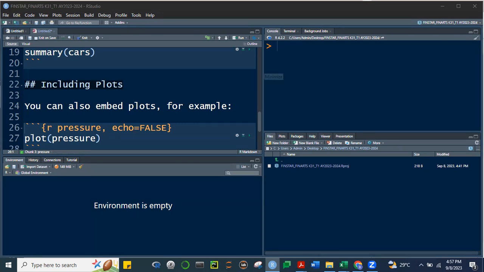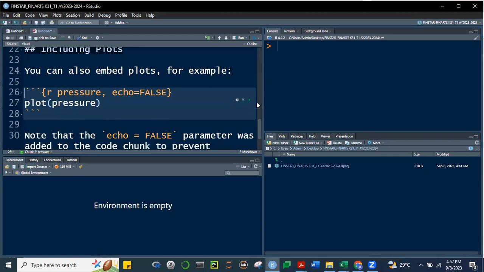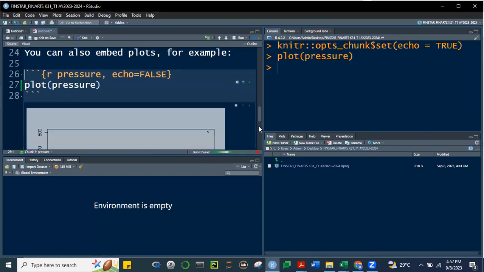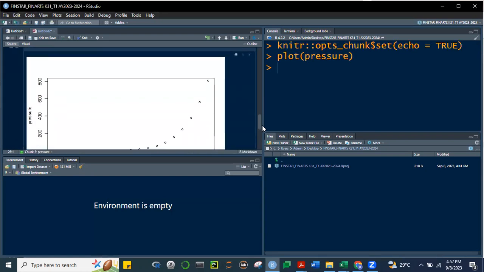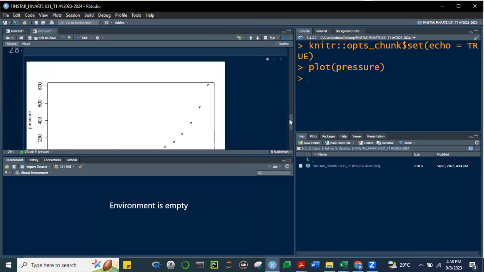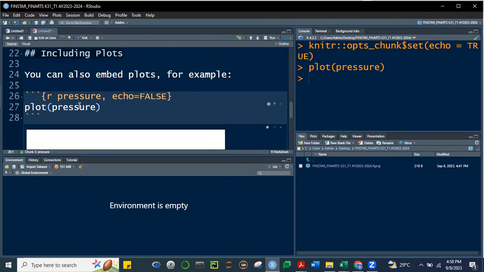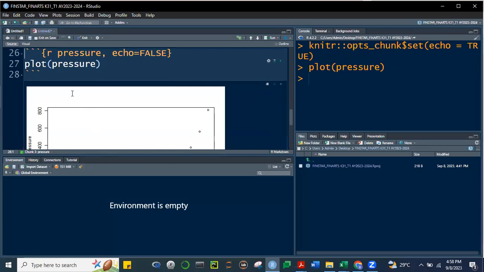All right. Okay, so let's suppose, okay, here is a plot pressure. Let's run this. You can easily have the plot here. Okay, and the advantage actually, one advantage of using an R Markdown is that you can put side by side the code itself and the result of the code.